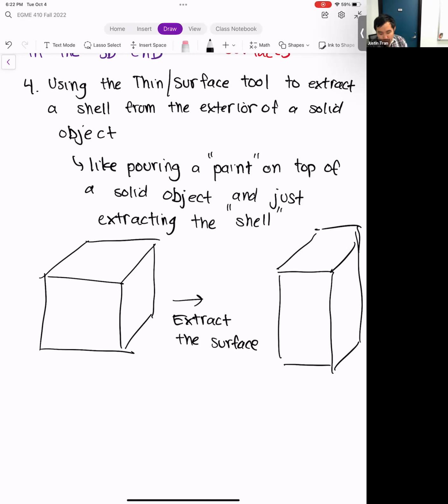Okay, so those are the main methods. Four is a neat trick, but it's not used all that commonly, although it certainly has its uses, and method 3 definitely gets the most use out of the four. Any questions on these methods on how to make shells? All right, we'll get plenty of practice with this on Thursday.